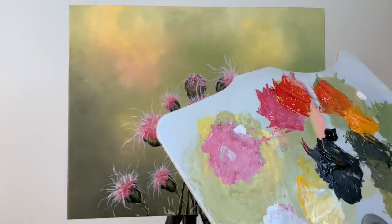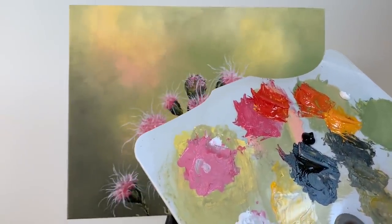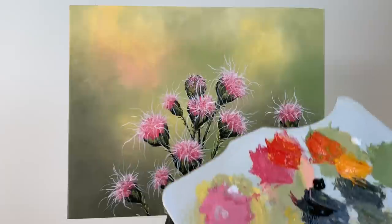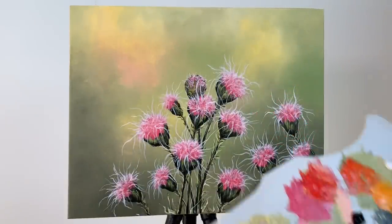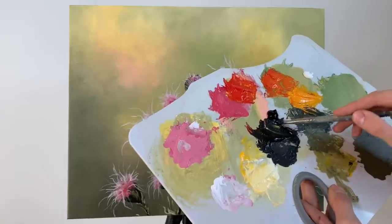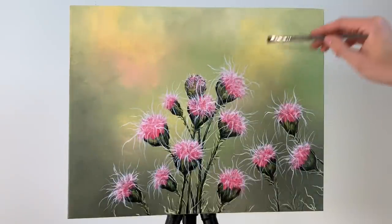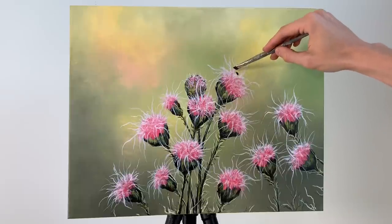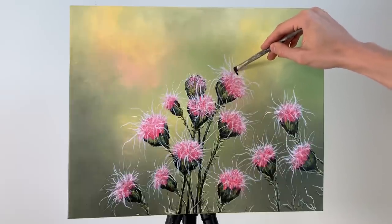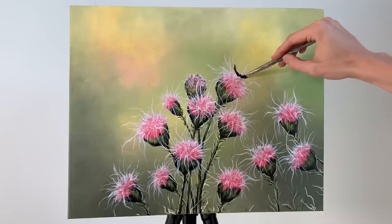And then let's draw our butterflies. And first thing I like to do is sketch it out, kind of what we did with the flowers. I'm gonna take my half an inch, or if you're more comfortable using a detail brush, please go ahead and do so. I'm just gonna take this black and sketch out my butterfly. So I'm gonna have one right here, right in there. And I'm going to draw his face like this, and then his body kind of comes like this, comes out like this.